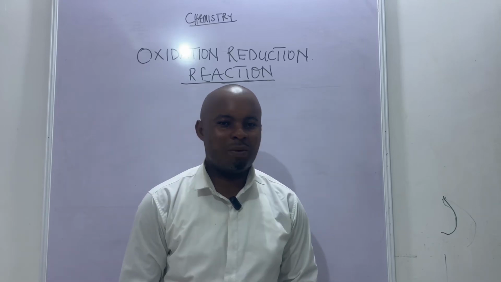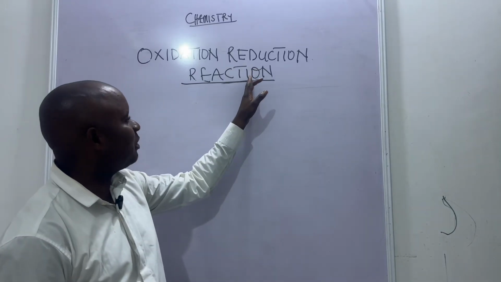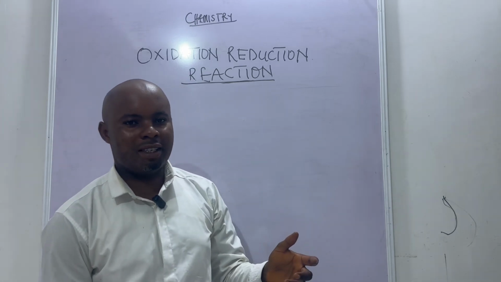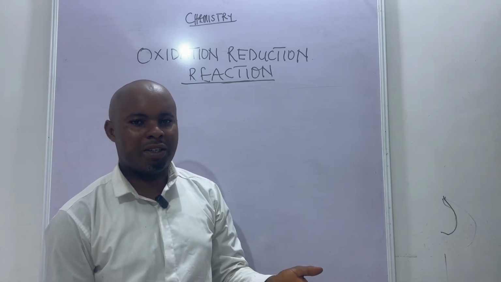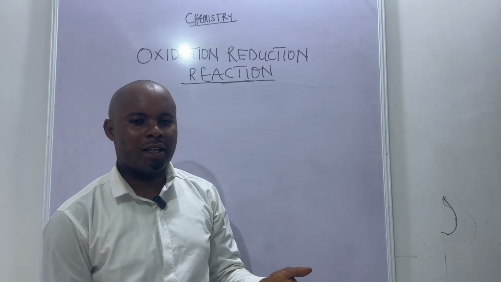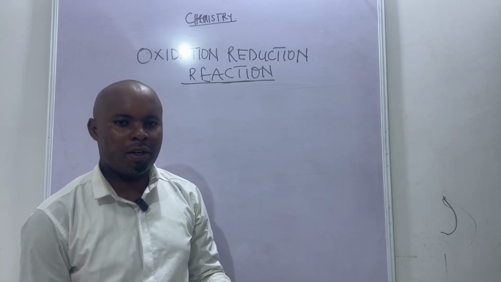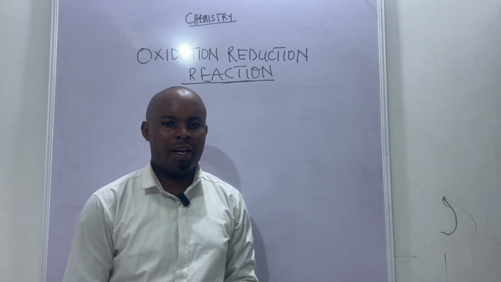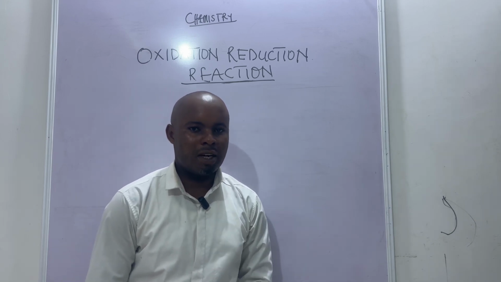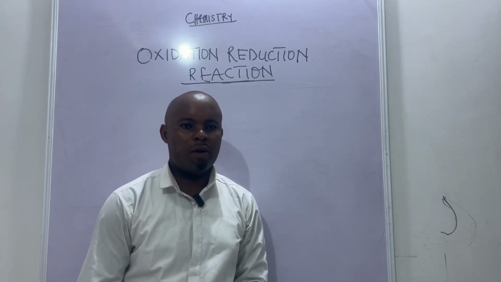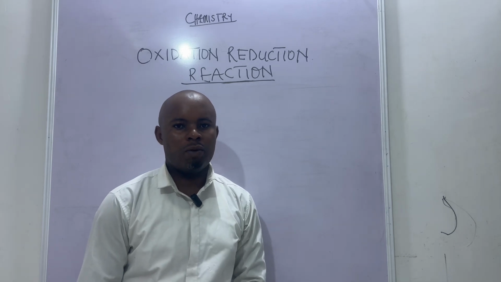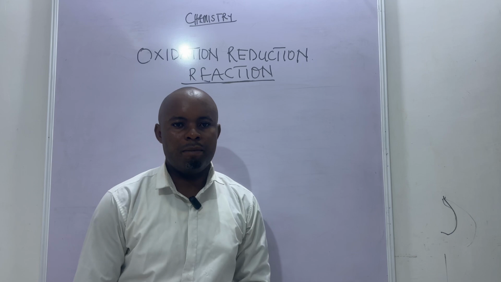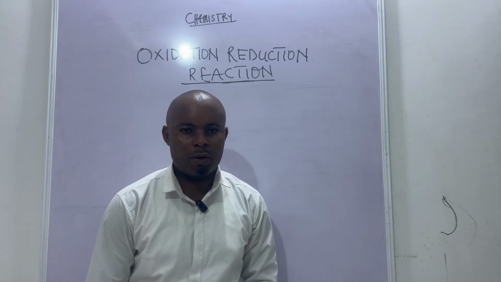In our previous lesson, we treated the oxidation-reduction reaction. In today's topic, we'll be talking more of different examples as well, so that you'll be acquainted with different methods at which we can actually solve this problem. Oxidation-reduction reaction is a very common question in JAMB and WAEC. So I'm going to dwell more on different examples, and we'll go through past questions on JAMB so that you understand the major techniques used in this topic.